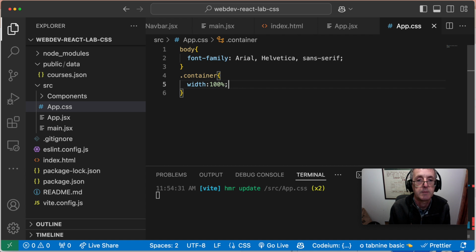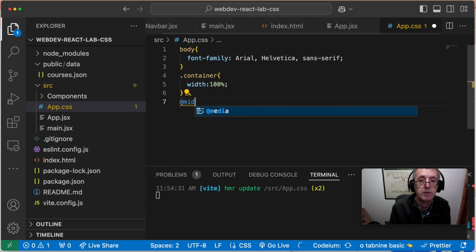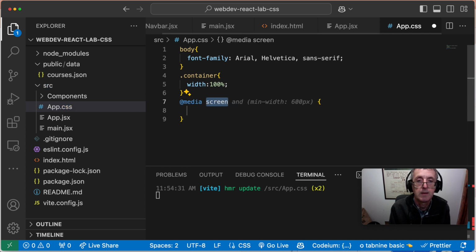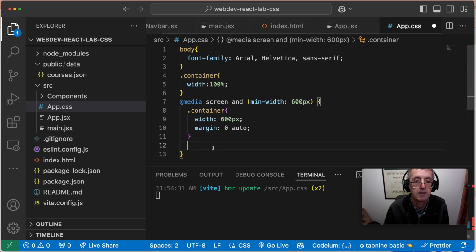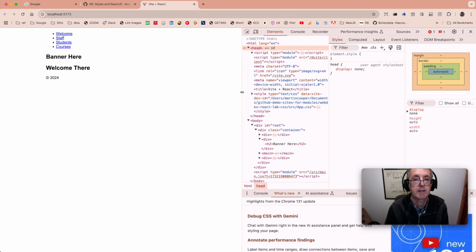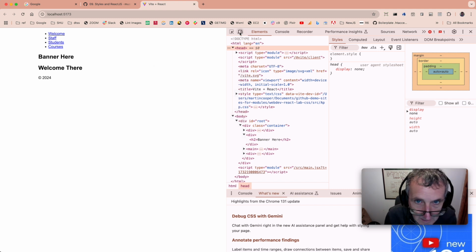But if I wanted it to be responsive, so I'm taking a mobile first approach here, I could put a media query in here as well. So I could say at, and let's say leave it on that, and so we could say that the container was 600, has to be 600 wide, and is centered using margin auto if we're on a desktop. So you can see it centered it there, so we can see the breakpoint kicking in.